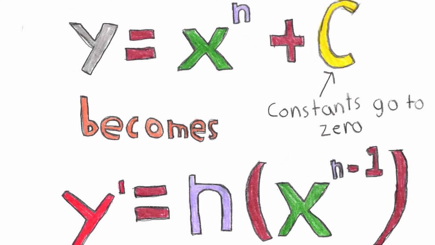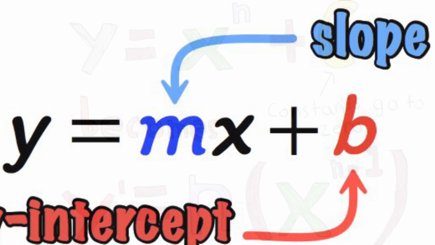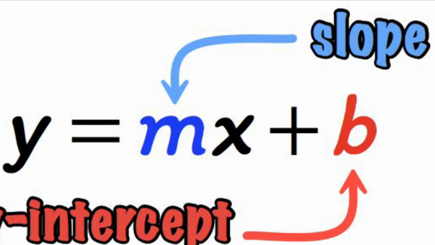Well, it is actually quite simple. For any expression in terms of x, simply go one term at a time and apply this formula. If y equals x^n plus c, then y prime equals nx^(n-1). Y prime is the rate of change at any point. So y prime of y equals 3x plus 4 is 3, right?